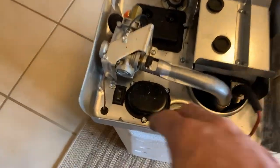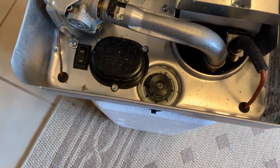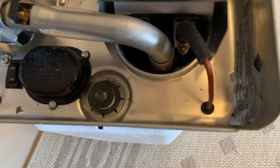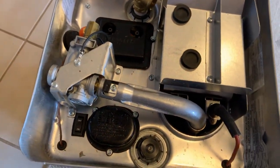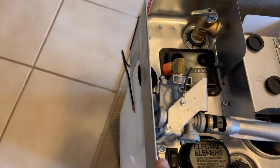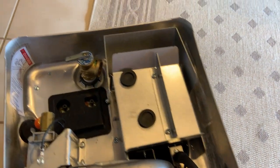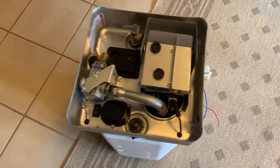The downside is I'm not going to be installing this water heater for a long time — months maybe — and I'm not going to know if it actually works. I just needed to get this thing in hand so I have all the size and dimensional information exactly known, so I can build the area it's going to go into the bus. So yeah, we got our water heater finally.